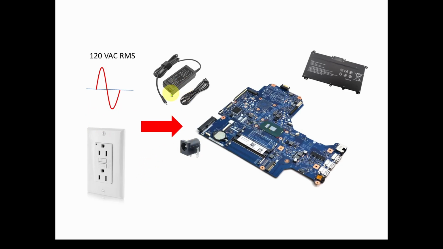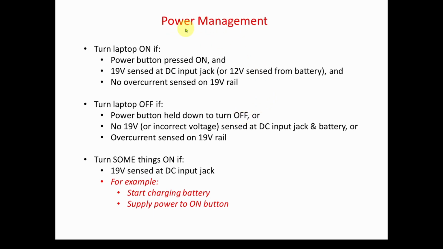So again, we have our motherboard, we've got our AC input adapter, and now we are going to look at how we can start to take that 19 volts and implement those things that we talked about before, protective measures and also measures to make sure that we have good voltage so we can start everything up and also so we can charge our battery. So let's first think about what we need to do for the very basics of power management with your laptop, and it's called power management.